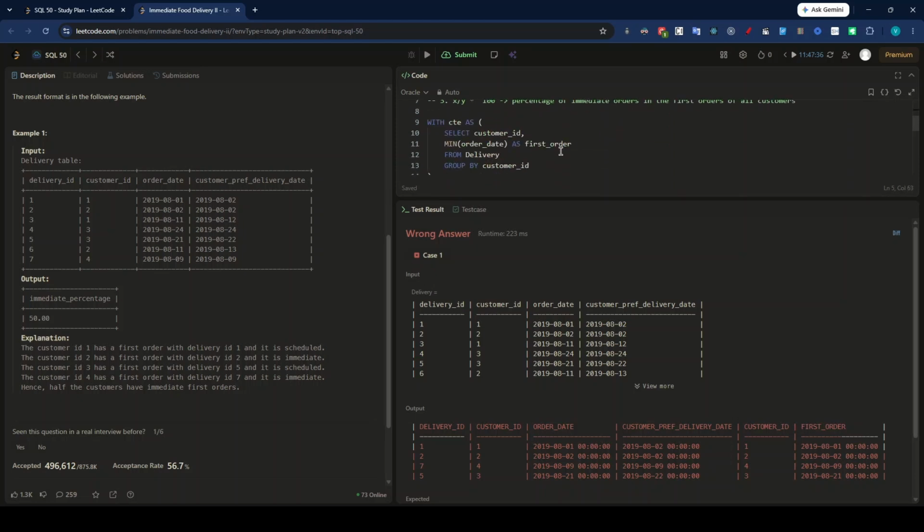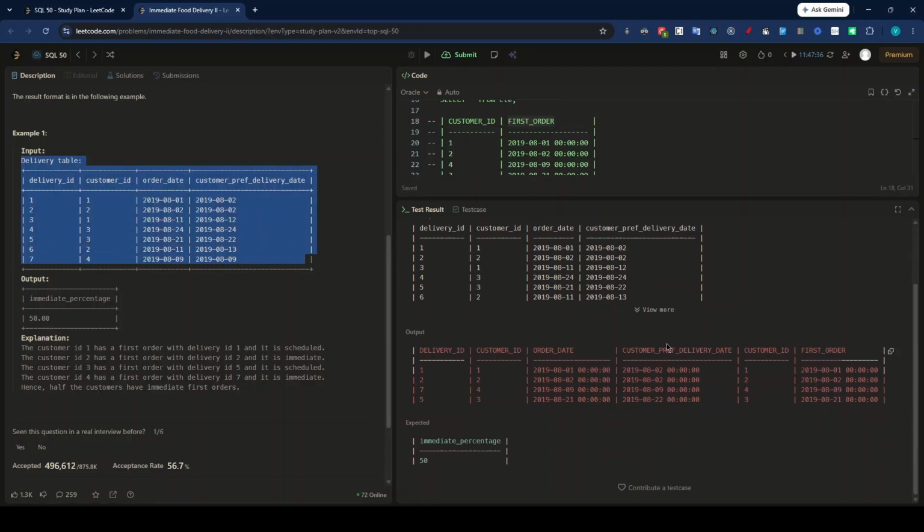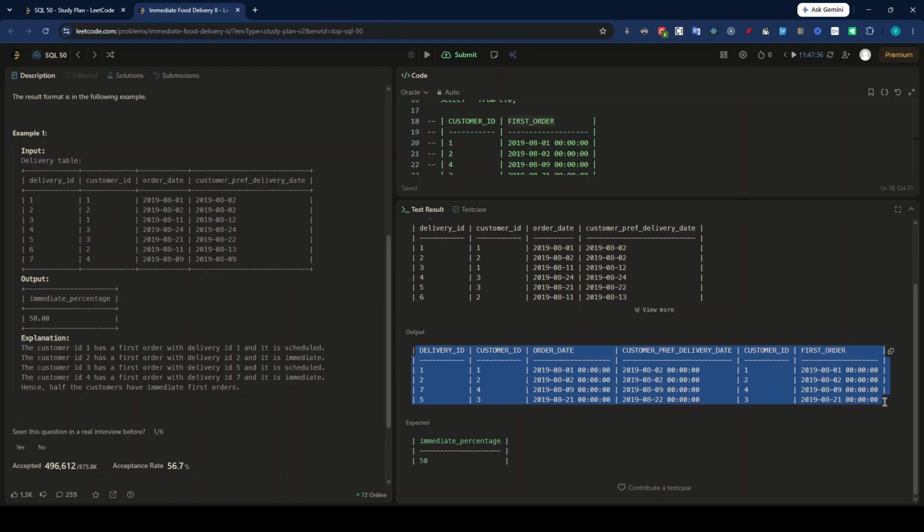That is why we first found the customers and their respective first order dates, and then we used those two columns and joined with the delivery table. Now we have this whole big joined table, and for every customer we have his first order date with the customer preference delivery date.